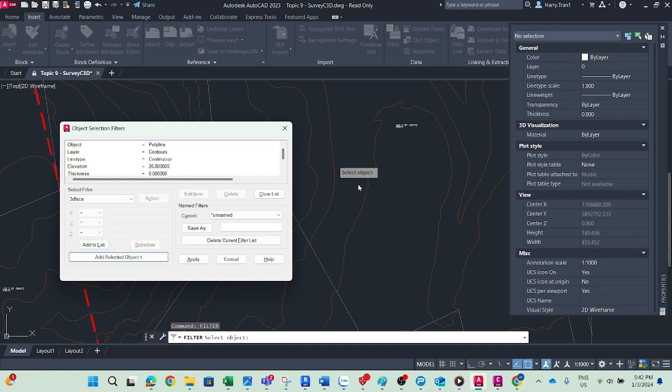If we want to select all of the other contours, we need to delete some features over here. For example, we only keep the common features. The other objects are all polylines that show the contours. They are all in the contours layer, with the same line type, continuous line. The difference over here is the elevation. Each contour has its own elevation, so we have to delete this feature. Delete this.